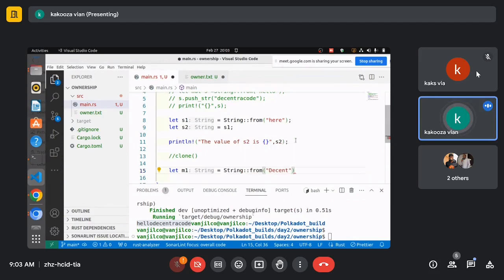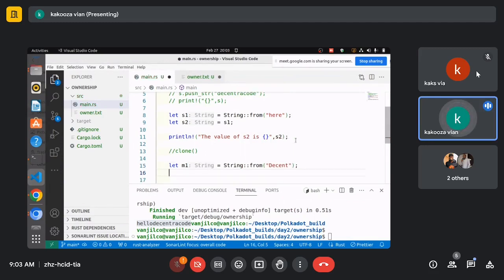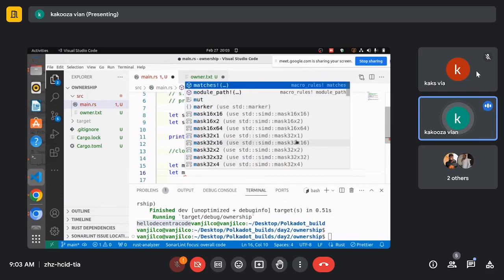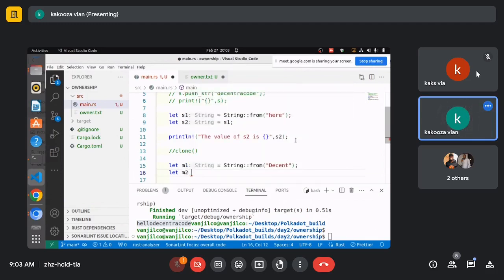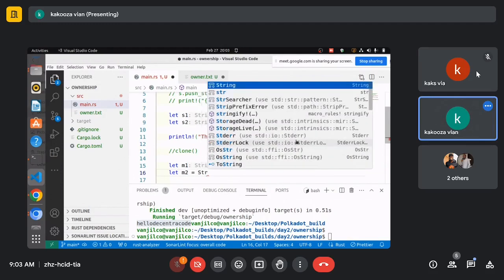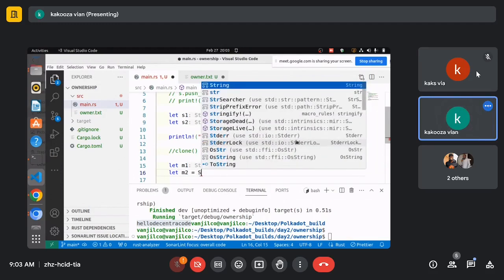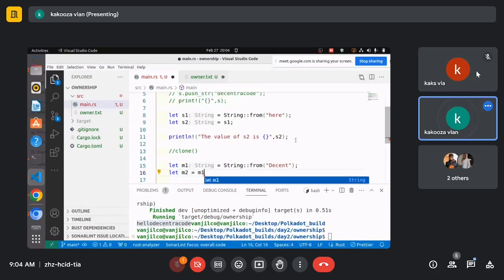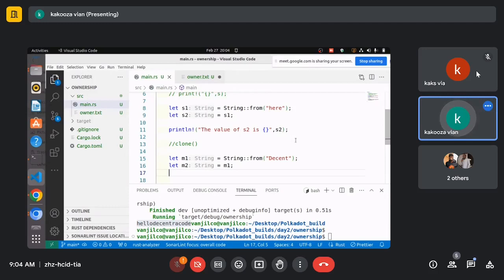For this, we can have let m2 be assigned to m1.clone(). And then this is valid. You can print m2, because now this just clones the other value, and that's it.